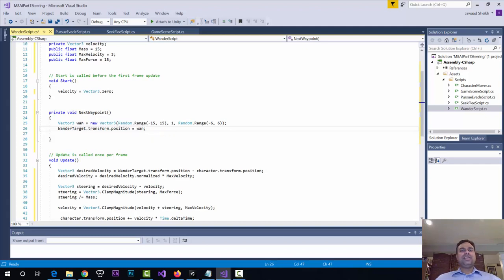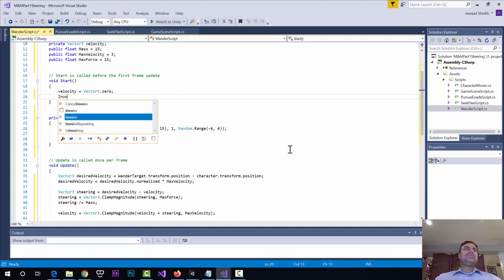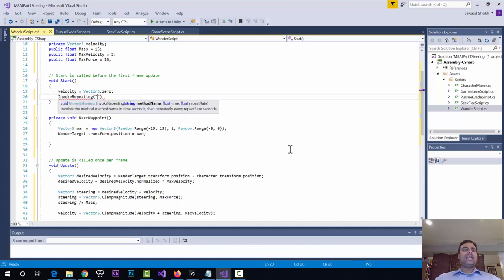We want this to run repeatedly. The nice thing about Unity is it has a nice method to invoke a method repeatedly. It's called InvokeRepeating. So we'll go to Start, and we're going to have this method NextWaypoint run repeatedly and automatically. We could have done a coroutine to do this ourselves, but this saves a lot of work. So we'll say InvokeRepeating, the name of the method in quotes, NextWaypoint. It's case sensitive, so be careful with that. Comma, the time: we'll start it after 1 second, so 1.0f, and then the repeat rate, so how often to do this. We'll say 5f, so every 5 seconds. We'll start after 1 second, and then invoke NextWaypoint every 5 seconds.